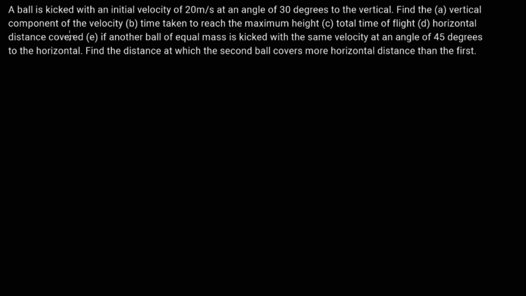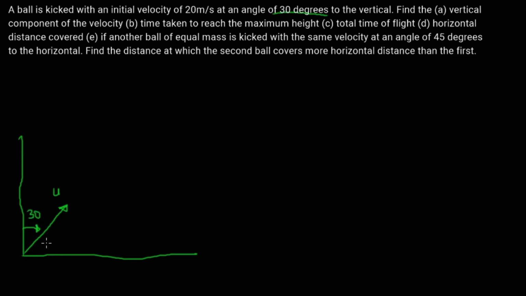Now let's have something of this nature. This is the ground, and this is the vertical axis. So this is the launching velocity, which is u, and it has the angle, in this case, the 30 degrees angle. Notice that the 30 degrees angle is to the vertical, so we have 30 degrees from the vertical axis.